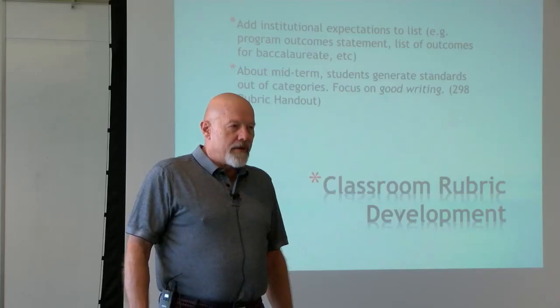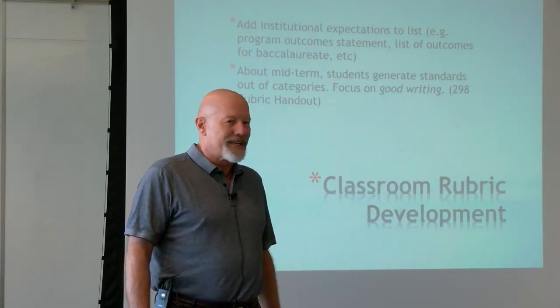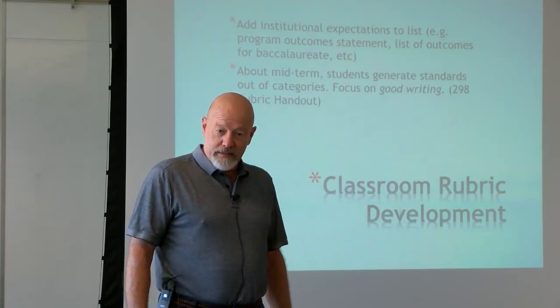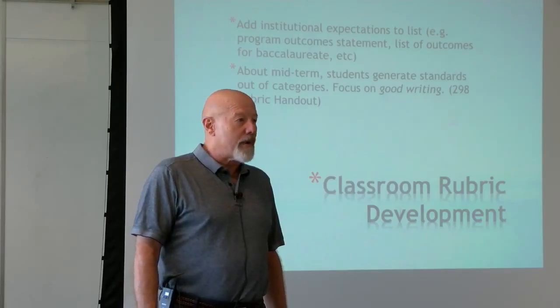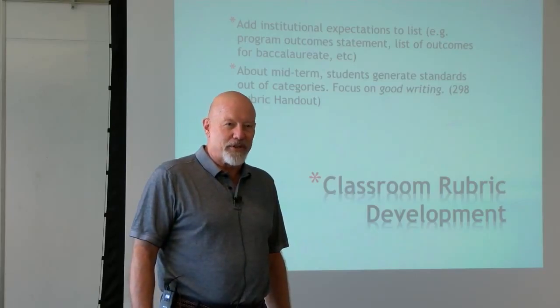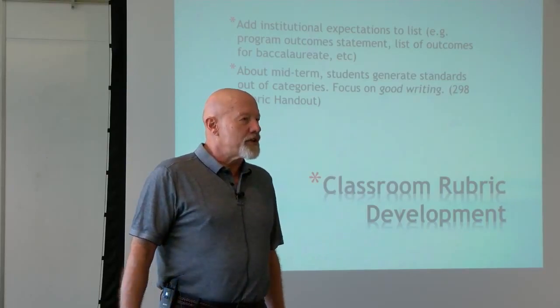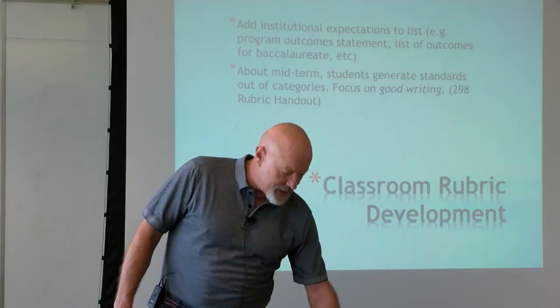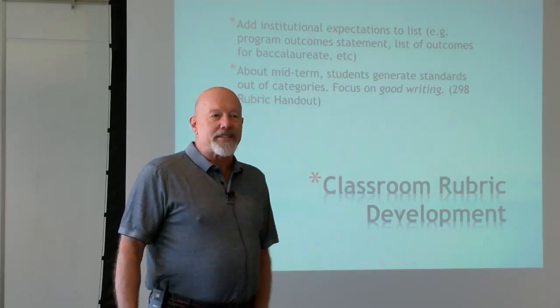Finally, about midterm, the students actually turn those lists into sentences that describe good writing. So they're steeped in it by this time. They've been observing each other. They've been looking at all kinds of things. So they turn those criteria into sentences, the sentences that you see filling the mastering category.